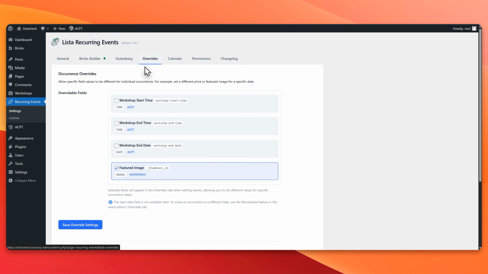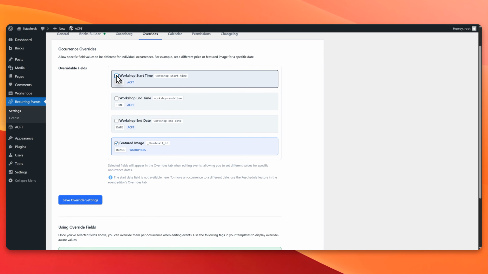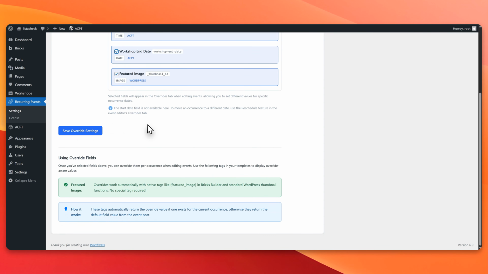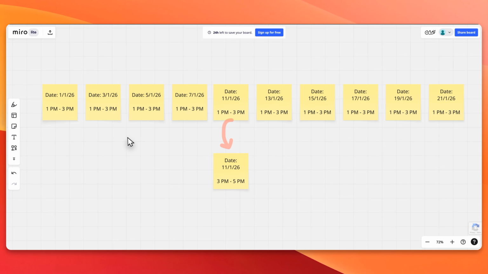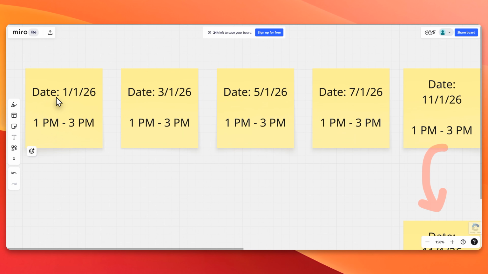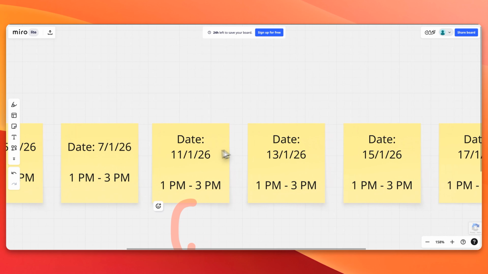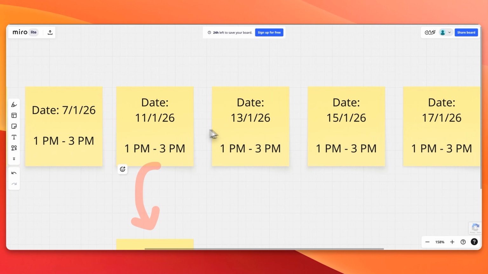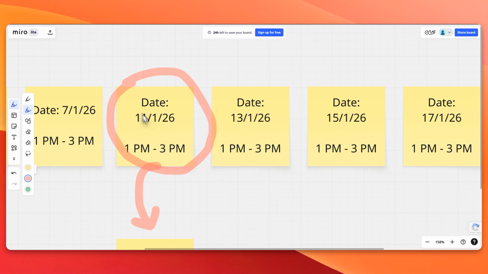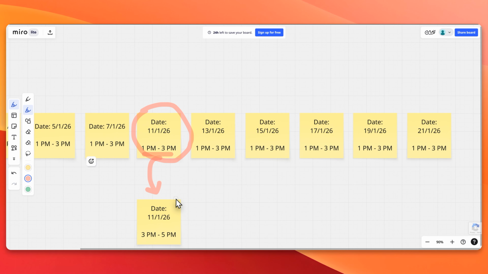The Overrides menu is for those fields that you think can be altered for any particular day or event. For example, if we have an event for 10 days at the same time every second day, but the fifth day event needs to be at a different start time or date, we can use the override menu to add that change. Check mark all the fields you think will need to be overridden. We have created a few fields as per the need of this tutorial, but you can create as many as you would like. They show up here.